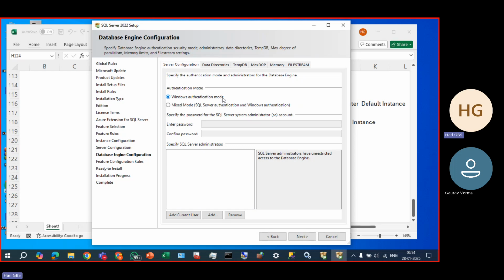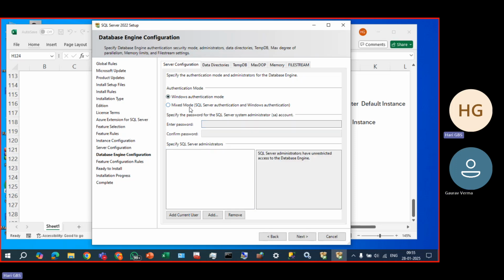That is Windows authentication, because you already entered into your Windows operating system, the same credentials will be used. If you don't have Windows credentials and want to enter directly into SQL Server, you need SQL authentication, mixed mode. For SQL authentication, you need to provide ID and password.